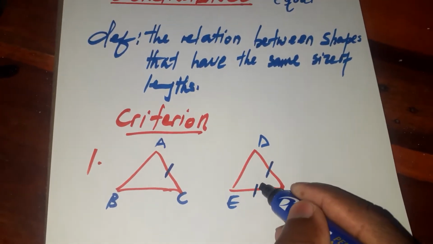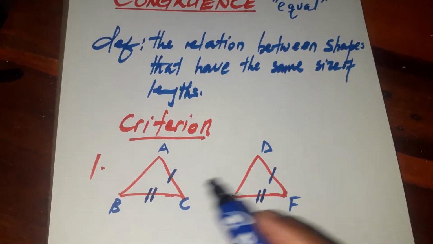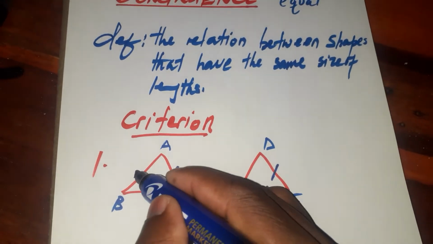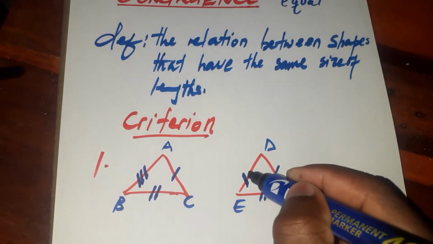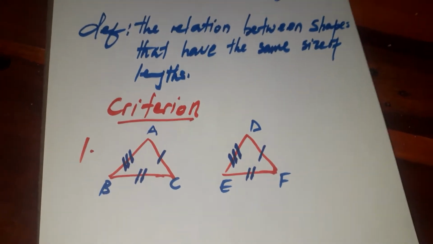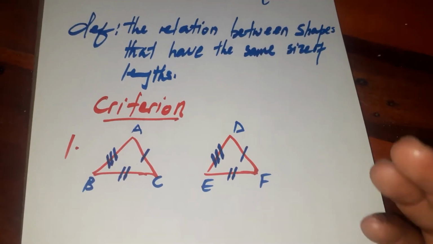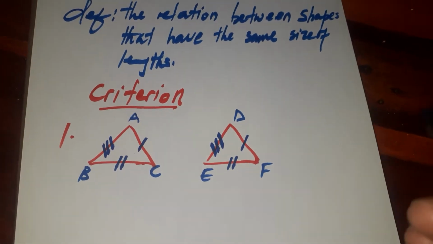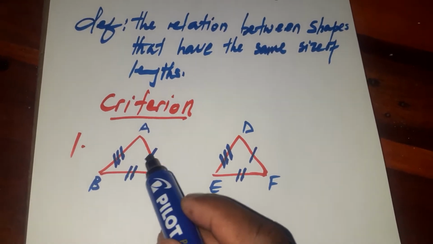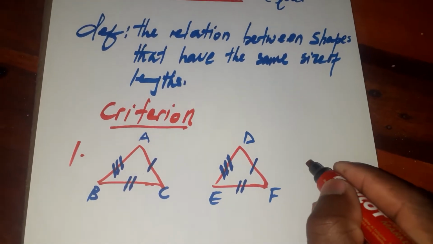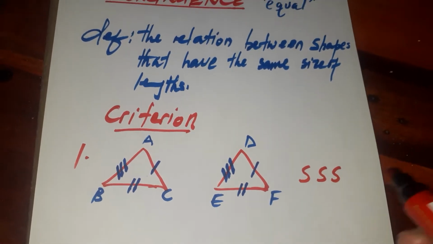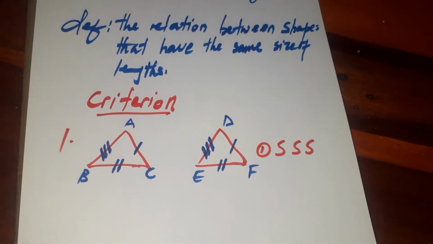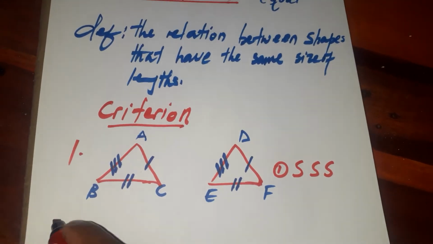and if this side is also equal to this side, you can see that these sides are corresponding. If that side is equal to that and this is also equal to that, and the third side is also equal to the corresponding side on the other triangle, then all the three sides of a triangle are equal. This side equal to that, this equal to that, this equal to that. If that is the case, then we say that the two triangles are congruent. Therefore, that criterion is known as side criteria. All the three sides are equal. Therefore, we can say that those two triangles are congruent.